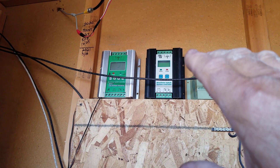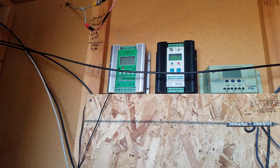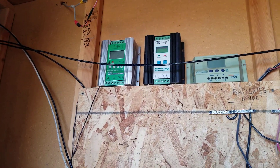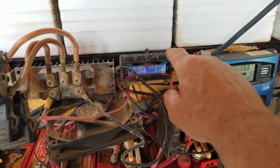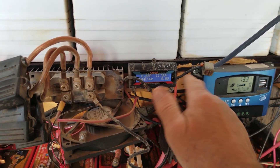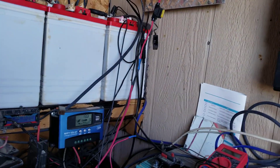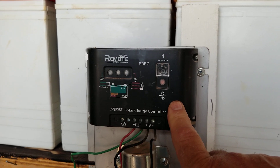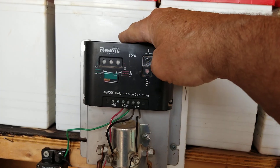If you're going to run a turbine and solar, do not get a hybrid controller — forget it. I haven't had one of those things work right yet, so stay away from them. Your best bet is to get yourself a rectifier like this and one of these little multi-gauge meters, and it'll give you everything you need to know. This one is burnt out now and doesn't work anymore, so I'll be ordering the new digital diverter pretty soon and switching this out. They're more efficient.